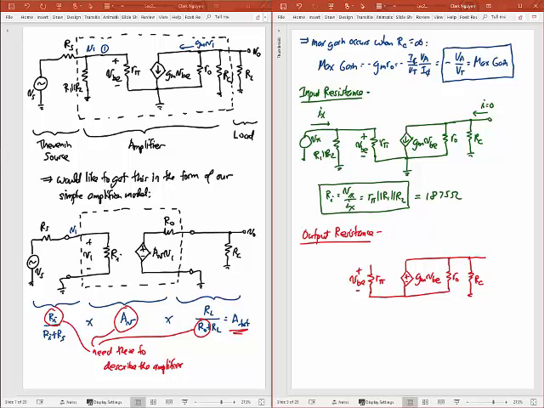And so to get the output resistance, of course, I'm going to apply my test voltage source and measure my test current going into the output terminal. But I'm going to do that as you've done before. Okay, so I'm still going to have this R1 and R2 in parallel with the input. I'm going to do that with the input grounded, right? Just the same way that we did when we were doing op-amp circuits. And of course the emitter in this circuit is also grounded there.